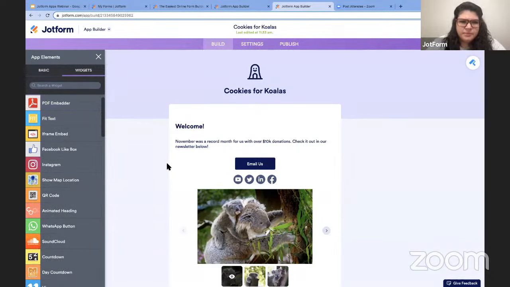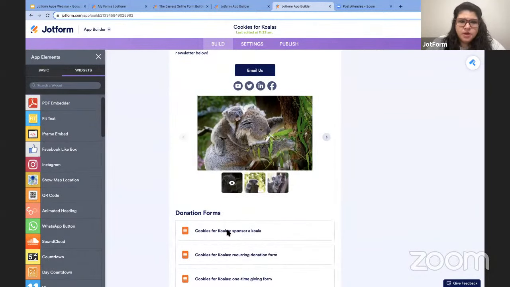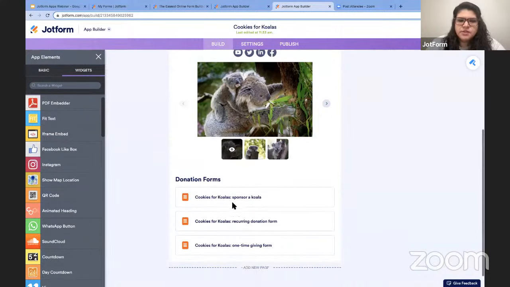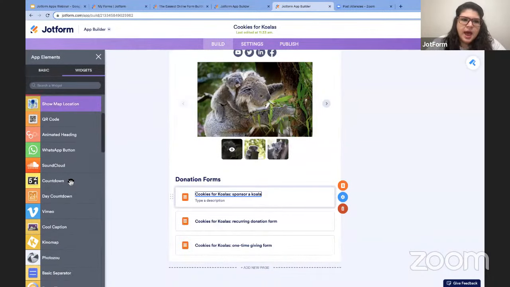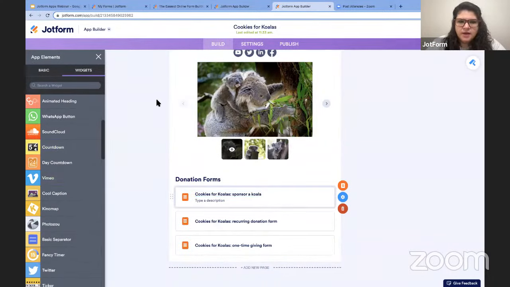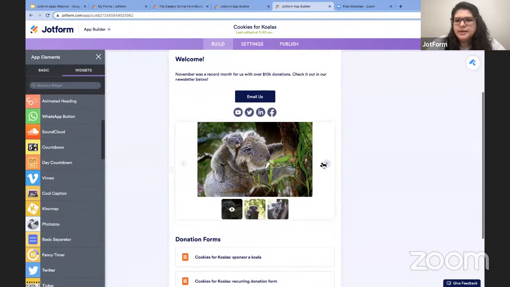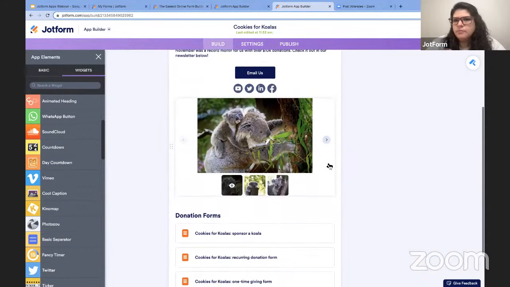So Felipe, you can correct me if I'm wrong, but within your form, you can add the widgets that are in the form builder, and those will still appear in your form when somebody clicks on one of these forms to open it. So if I had a widget in the sponsor koala form, it would still show up. These widgets here on the app elements apply to everything else within the app. So like this image slider that I've added to the app appears here, not in one of the forms. Hopefully that makes sense. Felipe, is there anything you would add to that?